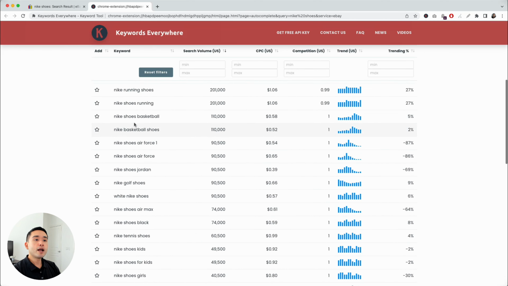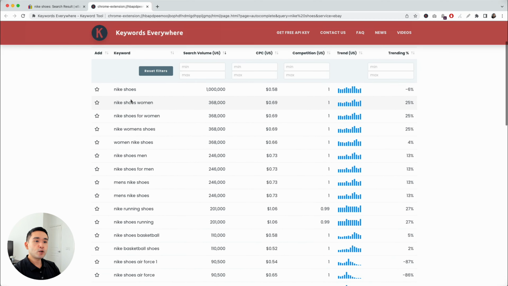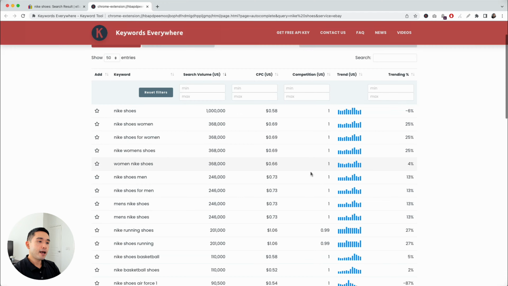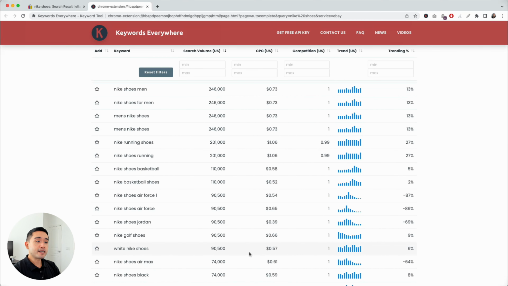So these are the most popular keywords that people are searching for on eBay. Now you can see the respective monthly search volume, average cost per click, the competition, the search volume over the past 12 months, and then also the trending percentage. Also, this data is only available if you've purchased credits from Keywords Everywhere.